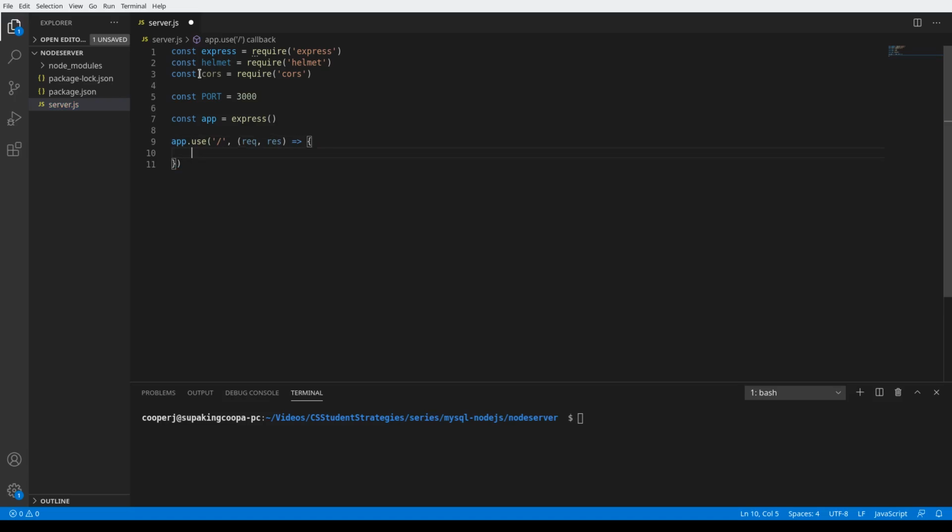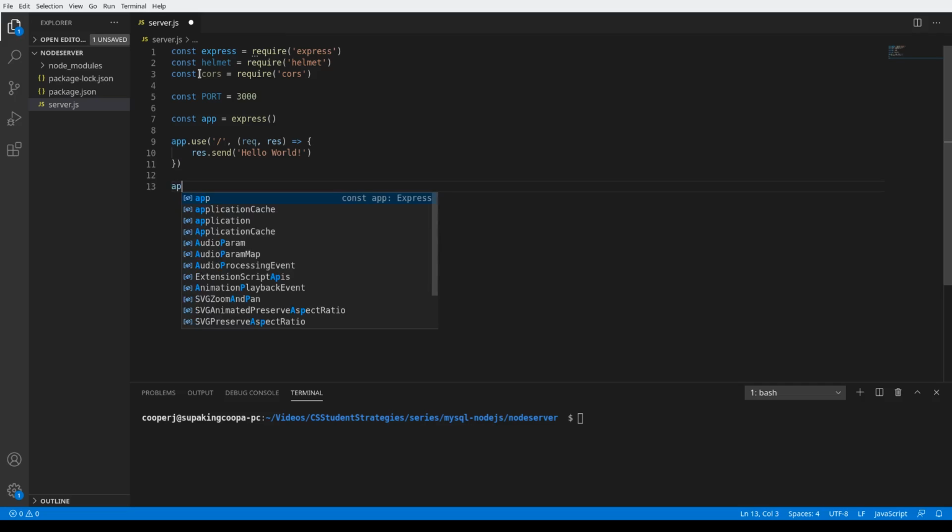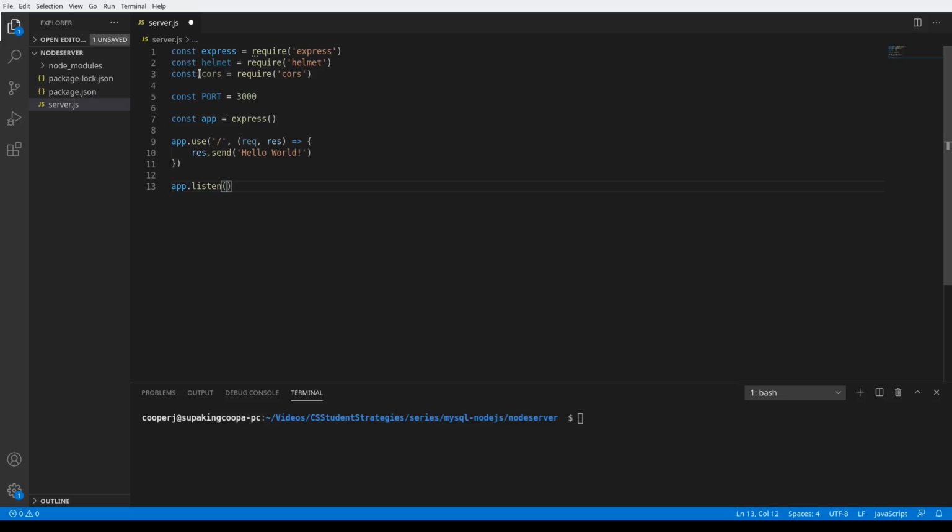And then let's just do a res.send hello world. That way we can just have that going. And then we're going to do app.listen. And then we're going to put it on a port.